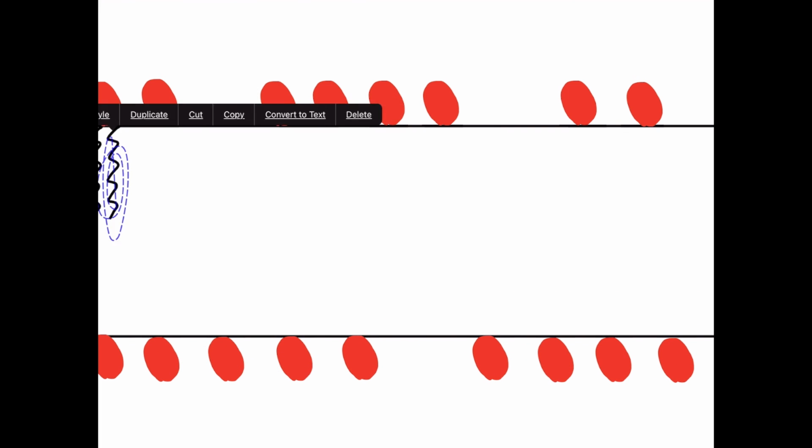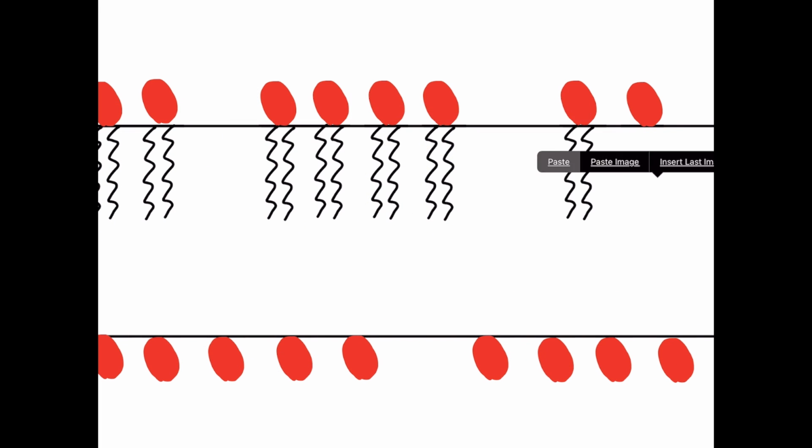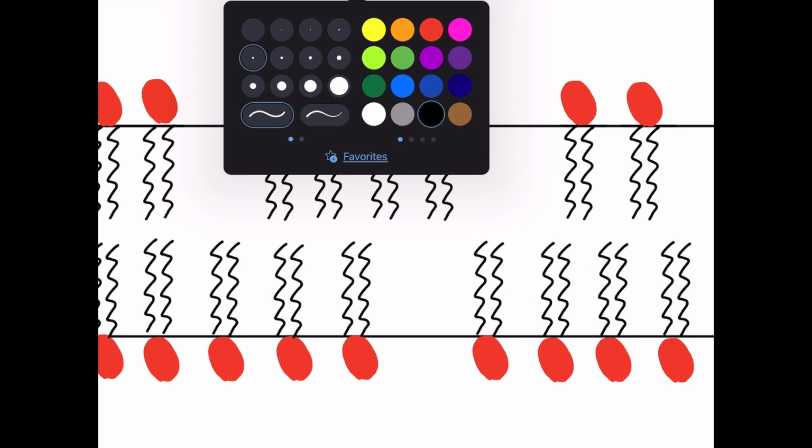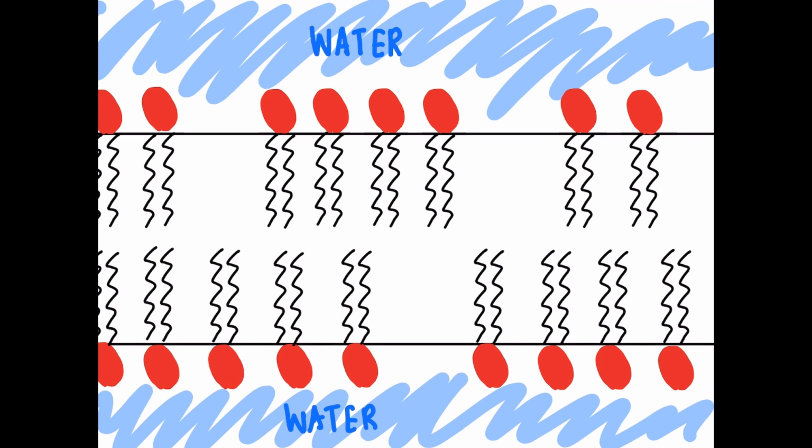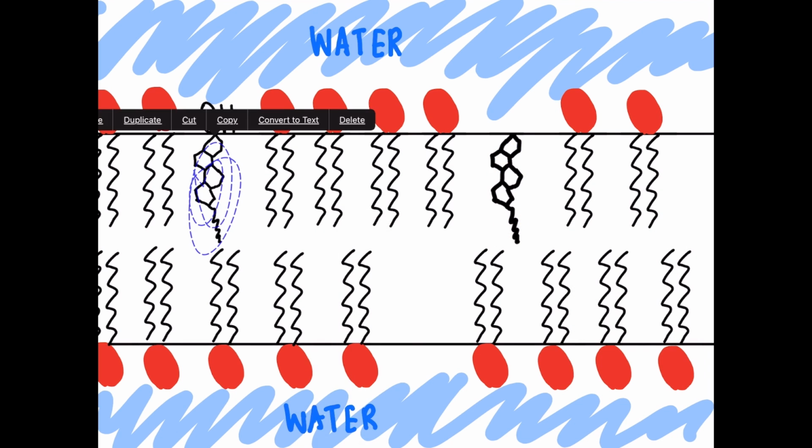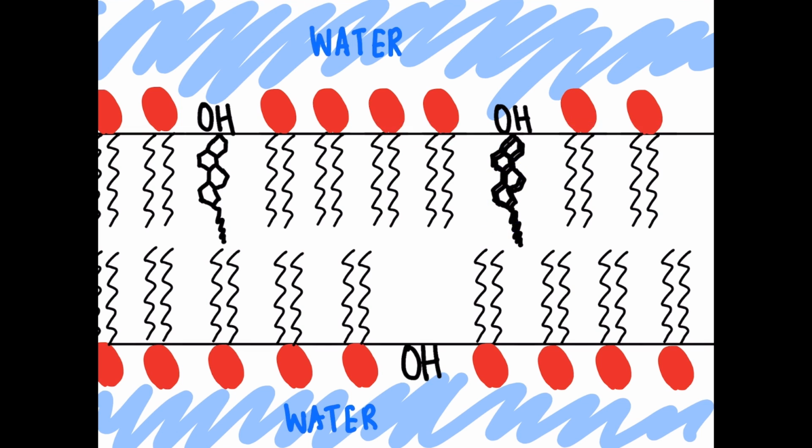This means that in a cell membrane, which is drawn here in this picture, the polar hydroxyl group will stick to this water, which is the blue on the outside, while the rest of the nonpolar cholesterol molecule is among the nonpolar fatty acid tails of the phospholipids. So in this drawing here, the red circles represent the polar head groups of the phospholipids, and the zigzag lines coming out of them are the nonpolar fatty acid tails. And this drawing shows a bilayer of phospholipids.